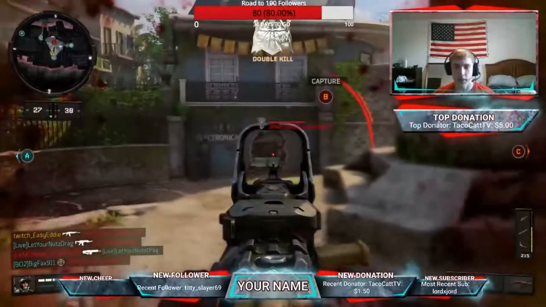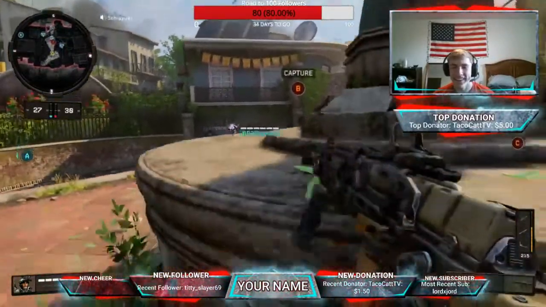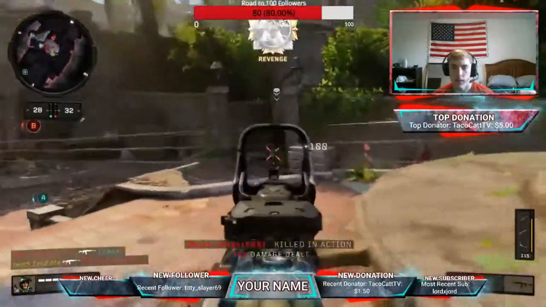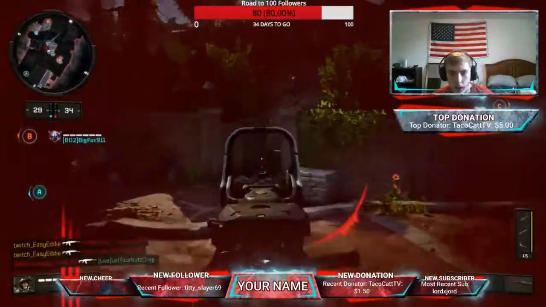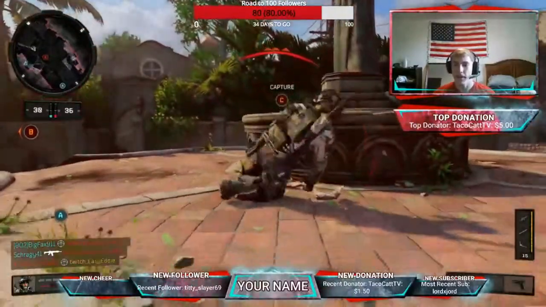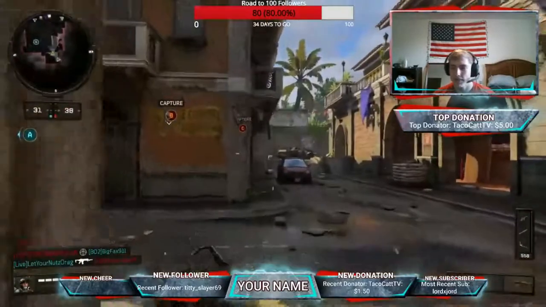I like ducked in real life too. I was crouching in game and I ducked in real life. There we go. Taking B. Getting a little something. Oh shit, I didn't know where he went. This dude's sneaky. Couldn't even see him.